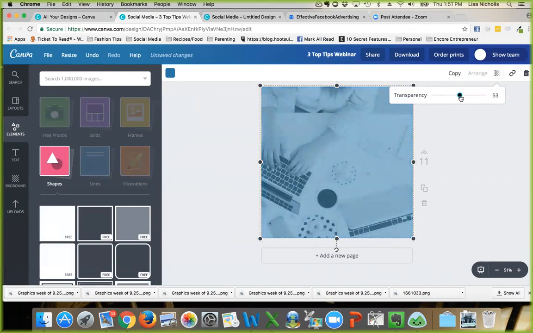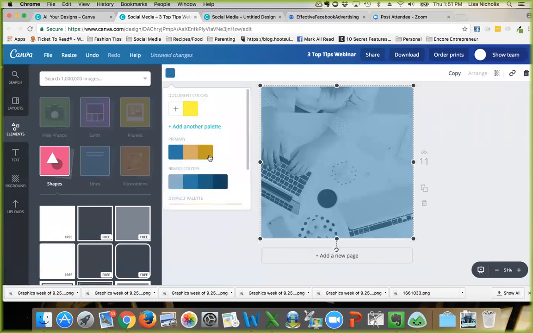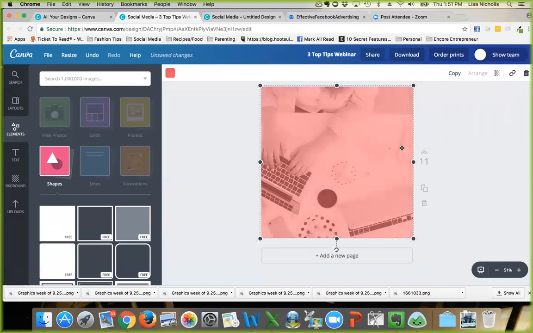Okay, and then I'm going to make it a fun color. Let's say you want to do something really awesome with cool colors. So we're putting this cute orange color. And again, you can play with the color that you want, make it however transparent you want to make the design pop. So we're going to play with that. So we've got this fun color. We're going to do something fun and cool. And you can do this with any colors.